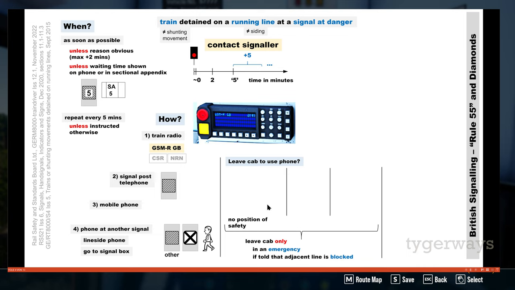So if there is no position of safety, like in our example in the tunnel, or because you are on the middle line and to the left and to the right there are lines running and you don't really have ground to stand on to use this telephone, or you have to cross the line to get there, then you would typically find either on the phone itself, the line side phone or the signal post phone, if there is one, a yellow roundel, or, in the game at least more prevalent, you can find those diamonds with the X. They can be yellow as well.